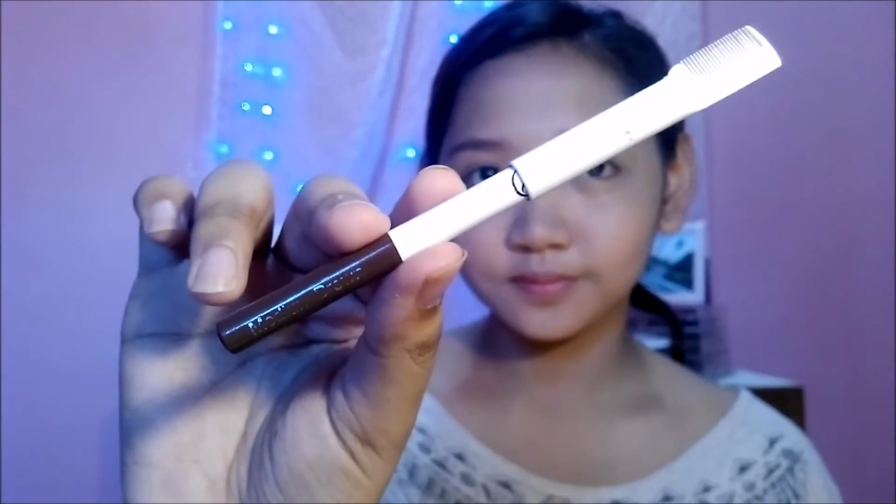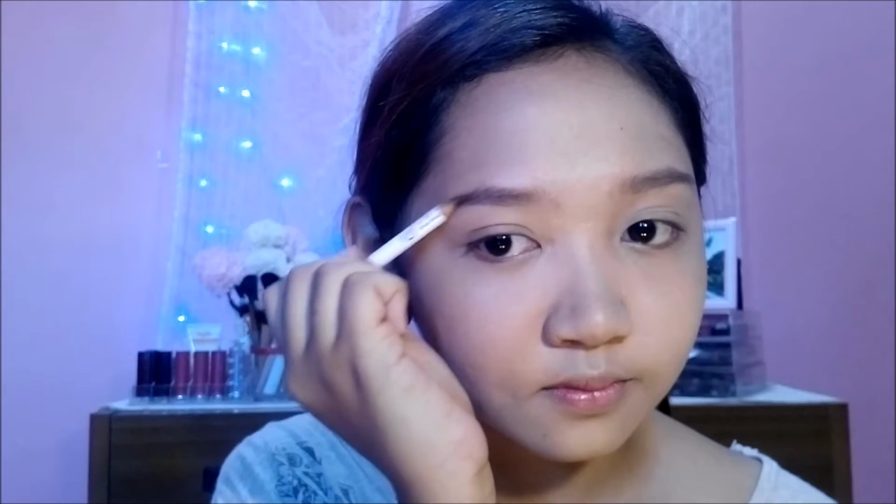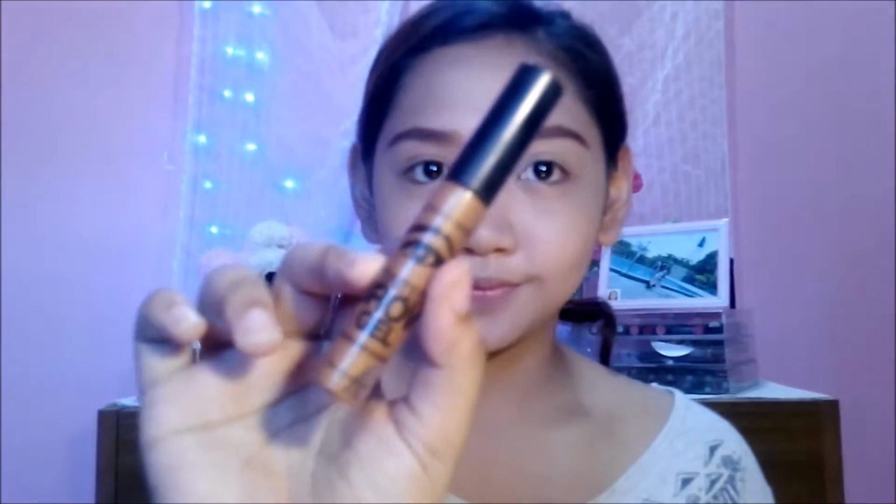For eyebrows, I'm using my EB Advanced Perfect Brow in medium brown. I'm using my Nichido Eyebrow Gel to make our eyebrows stay in place.